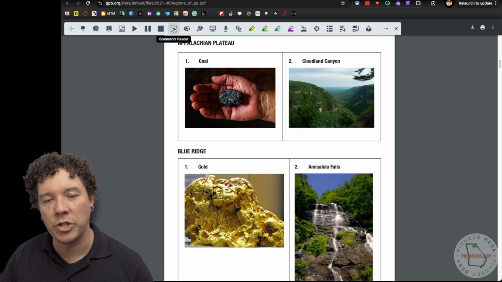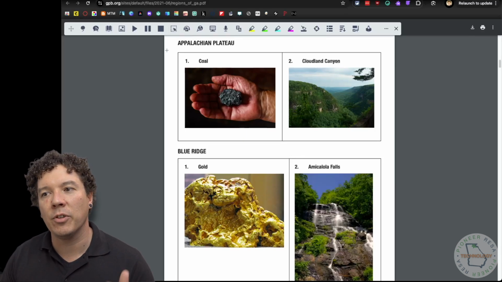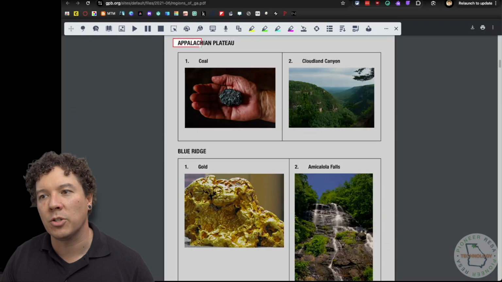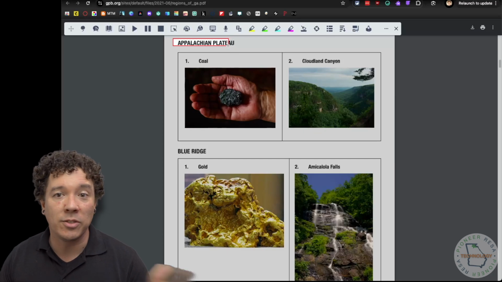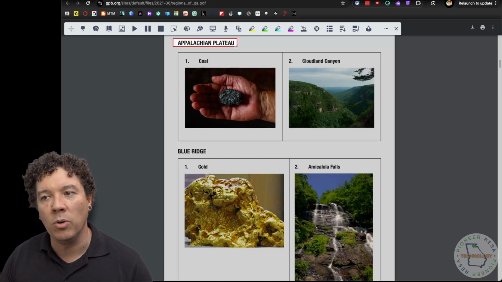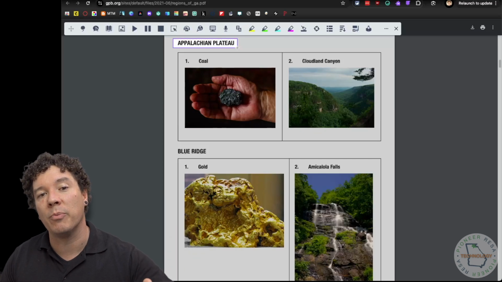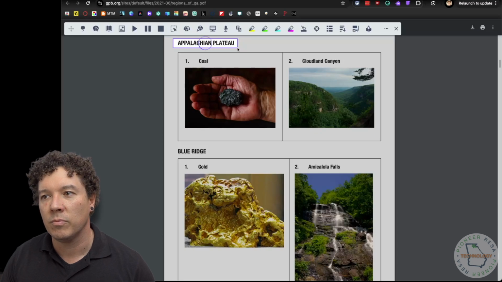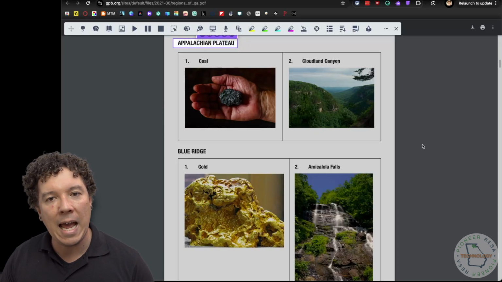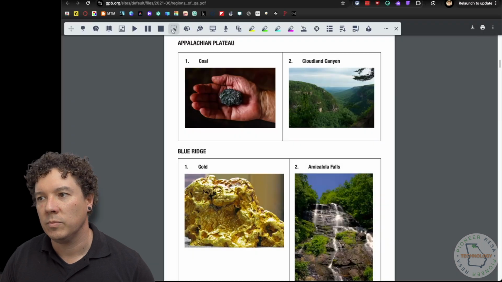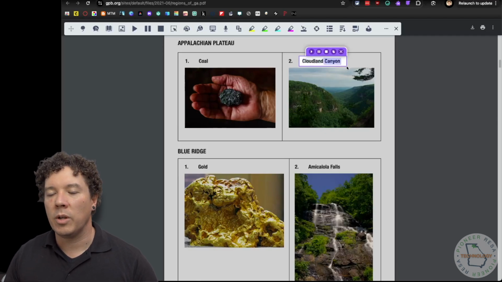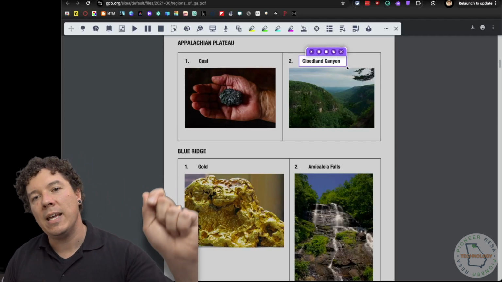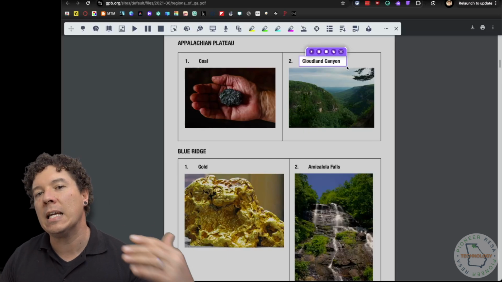They're going to click on the screenshot reader, and now they have a little crosshair that they can drag a box around the words that they want to see. Red, that means bad, right? Red's no. Red's stop, that's not right. When we get purple, that means it's something that Read and Write is going to recognize. I'm going to release my mouse button now. Appalachian Plateau. And now it's read that to me. Let's try some more. Cloudland Canyon. So there we go. Students can work through a PDF now and just circle the words they need help hearing and reading.